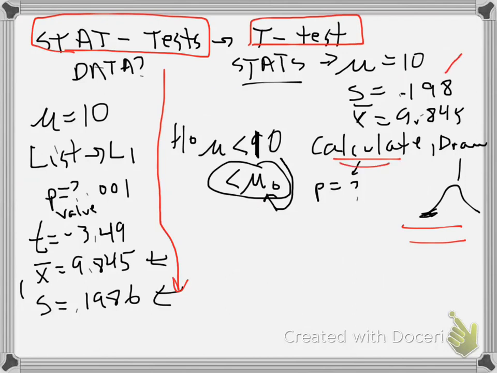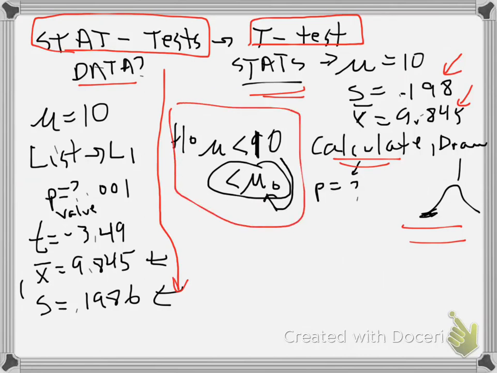Now if they give you a problem with these numbers in it, then you just go over to stats instead of data and enter these numbers in. But in either case, there's some overlap here. This part here you have to set up yourself and you have to interpret. Okay, now it seems to take about 16 minutes. It's more about 20 minutes if you really know what you're doing.